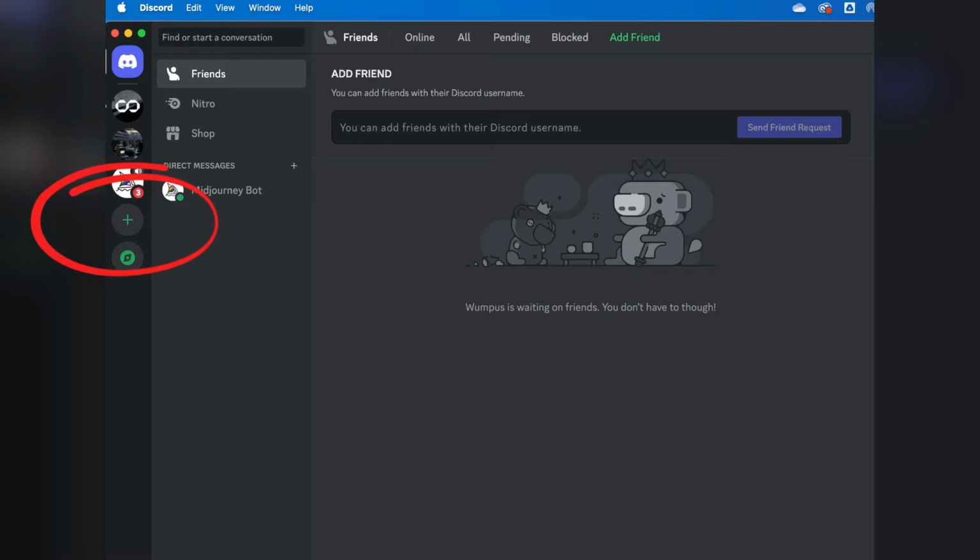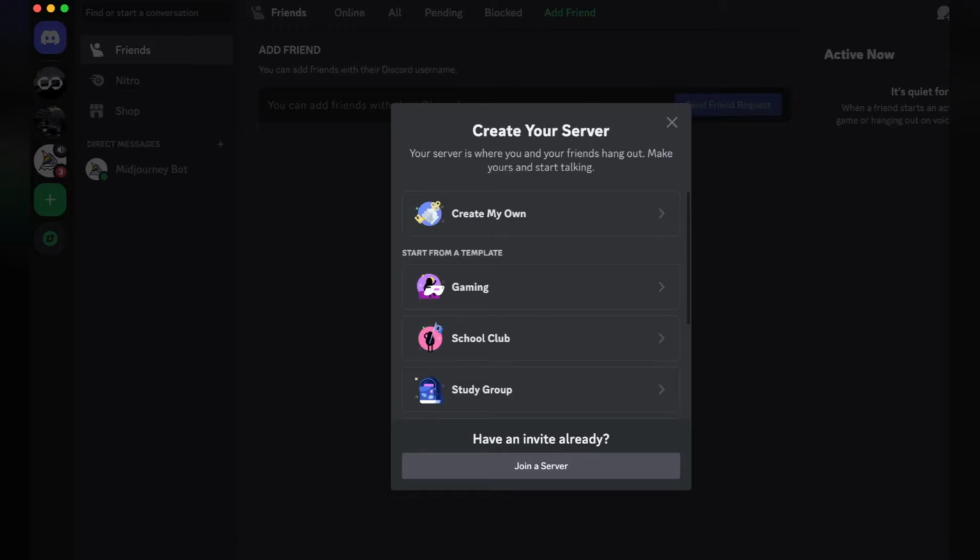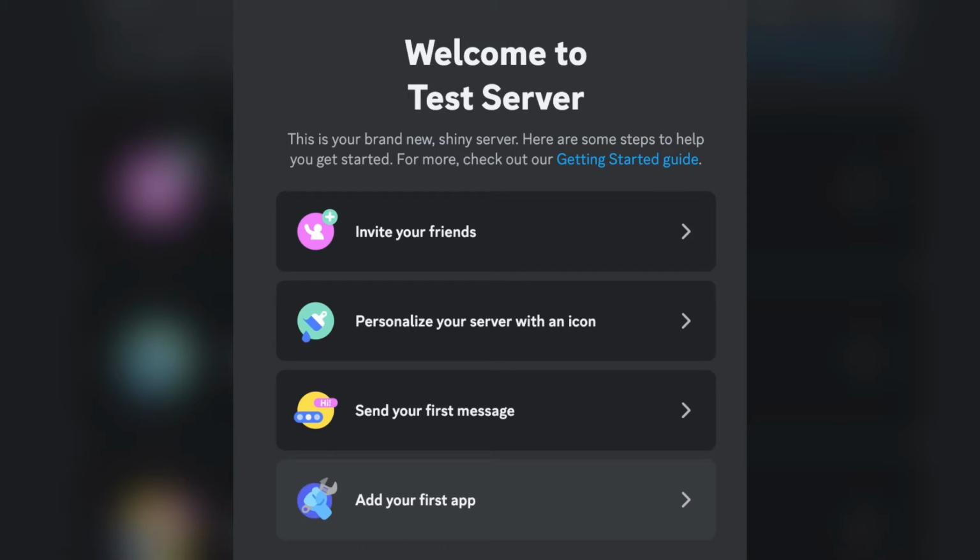So since it's not free anymore, you might as well just start with a private server straight away. So you just create a new server here. On the left, you name it whatever you want. It's your own private server. This private server will lie in your direct messages. Click on Add App, connect the Midjourney bot, and you can basically get going. I don't want to bore you with all the details if you already know how to do this. So if you don't, check out the link below for more detailed descriptions with pictures if you're not sure what to do here.